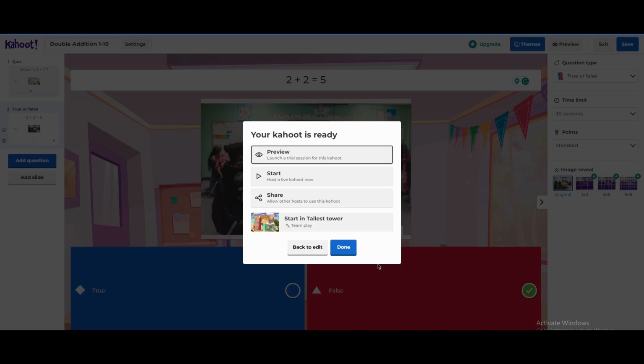Kahoot is great for all types of review, including social studies, science, math, of course, English. Kahoot can pretty much be utilized with any subject topic to help students review for tests or for any lessons that students may have just learned and the teacher wants to see what information they retained and what information they are still struggling with. Overall, Kahoot is a great tool, and I hope this makes it easier for you to utilize in your classroom.